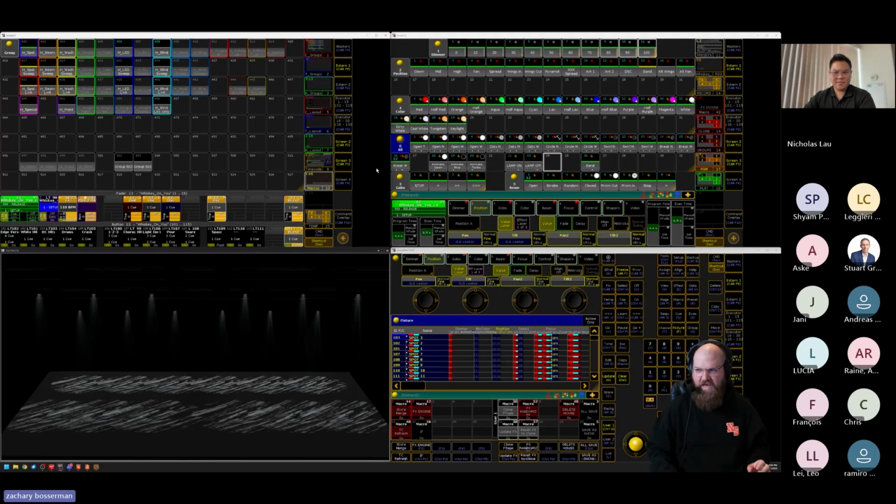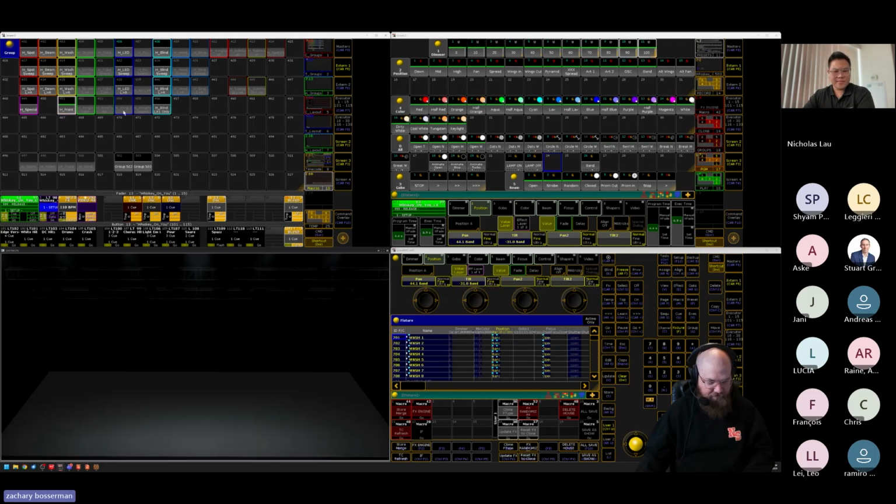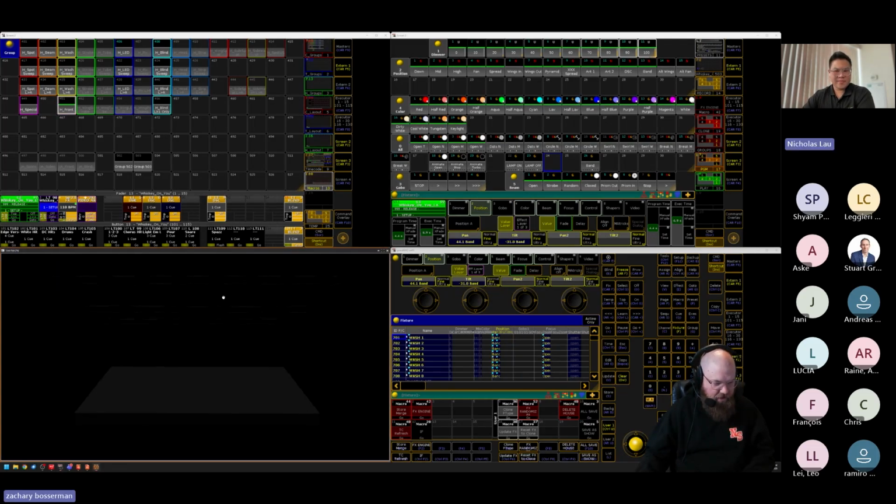We can't do everything here, but we can compensate for all of that by doing as much work as we can so that when we're on site in that half hour of fun, I don't have to do so much work. So now we've checked all the gobos, we've checked all the positions. I know that I'm pointed towards the front of my stage. And now we're going to get into the relative effects.